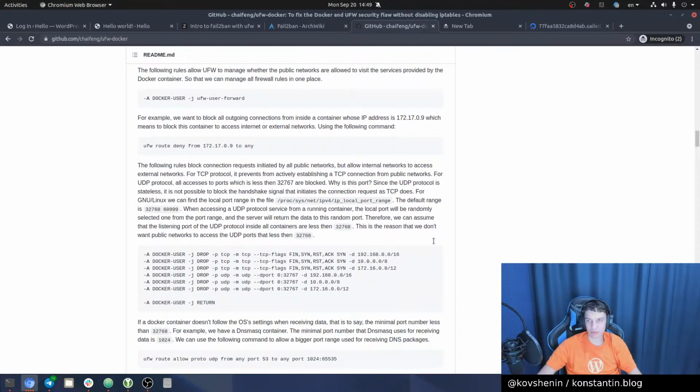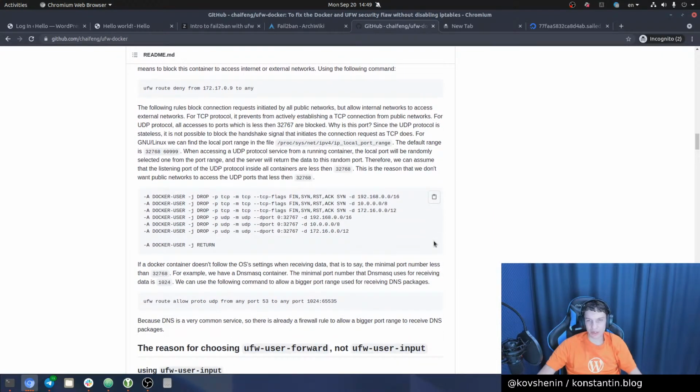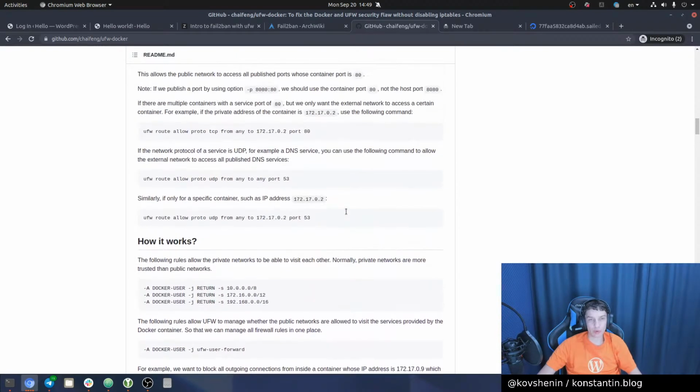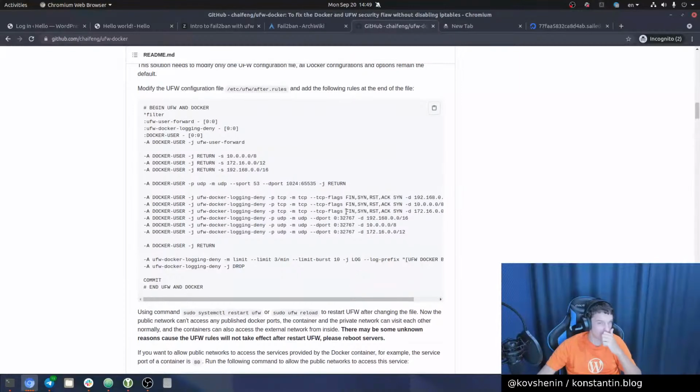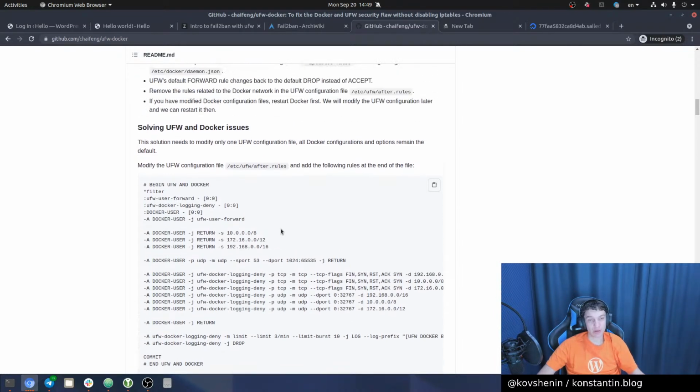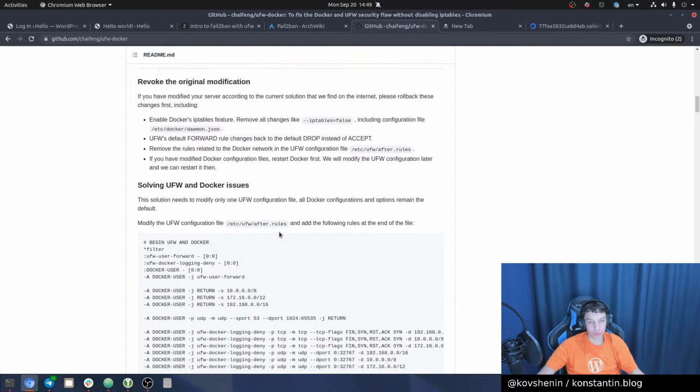It's still fresh in my head, so it's not that big of a deal. But what we do want is probably we'll have to forward HTTP and HTTPS traffic to the container.